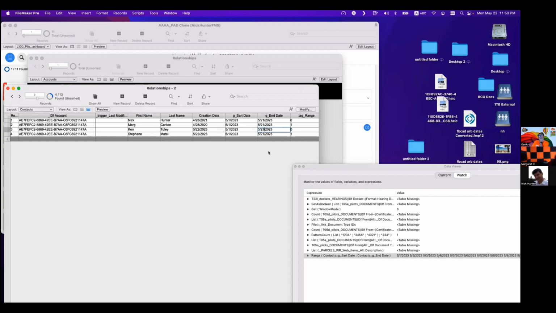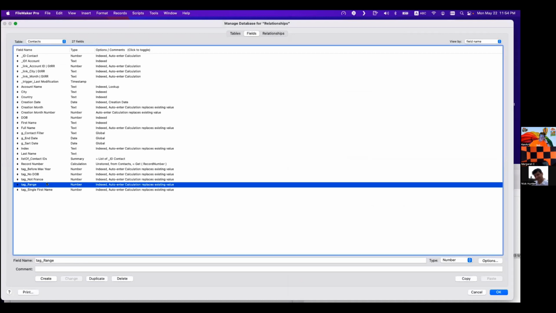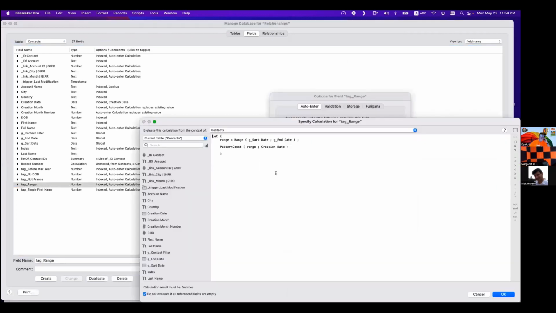But if I said 23, it goes, right? So you have a tag based on 2 dates, start and end, and you check if this one is inside. So it is the same calculation of the tag, pattern count in the range, the creation date.